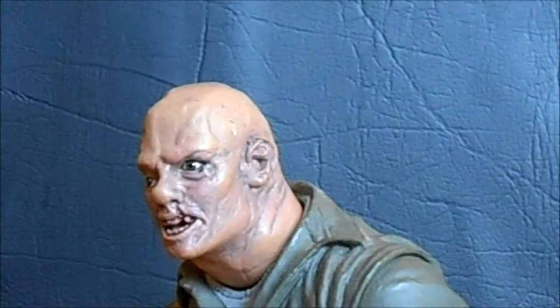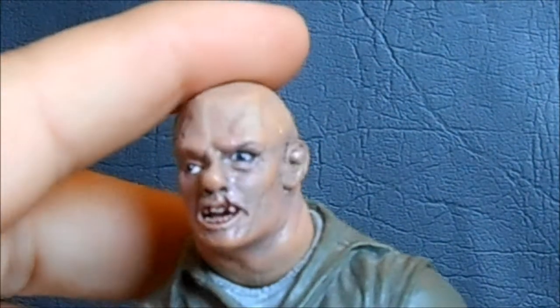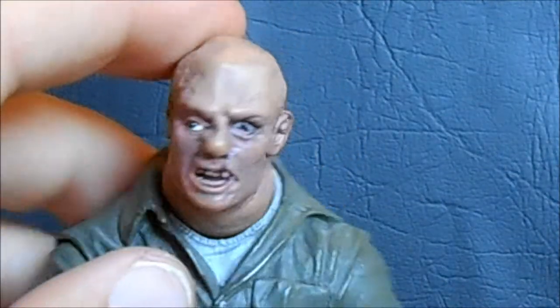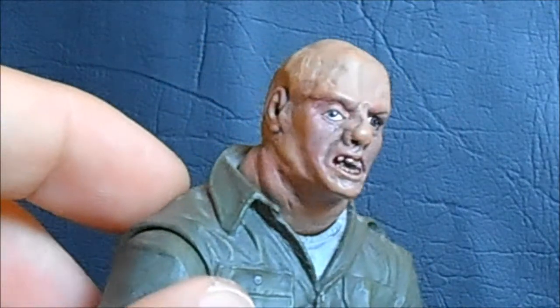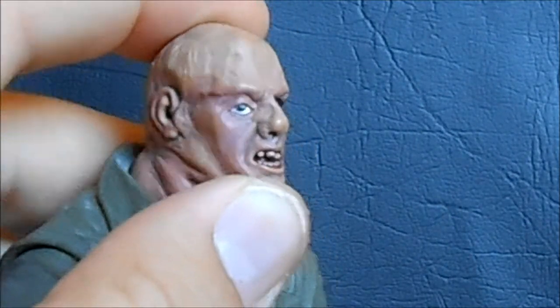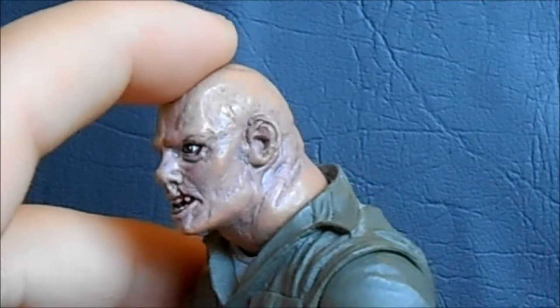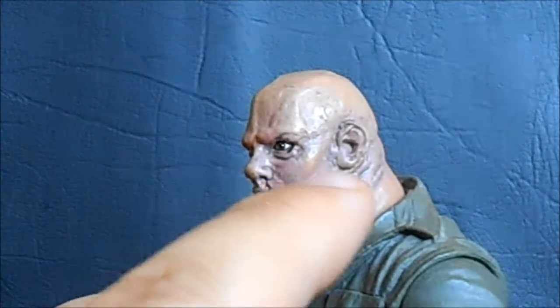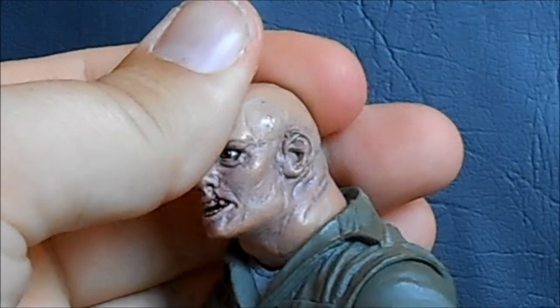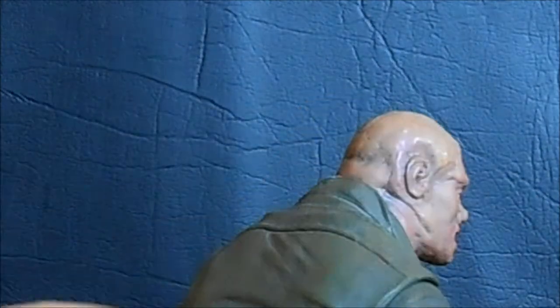Underneath we have the unmasked Jason head and it's okay. I do like the paint work and the shading, and I like the big bulbous neck. But I feel like there are two different sides to this head that don't mesh — not even in a Jason kind of way. One side looks really deformed and really strange: the ear is all pressed down, the head is gigantic and messed up looking, the eye is off to the side, and the nose is all crooked. The other side looks a little more movie accurate — the ear sticks out a bit more and he has some weird texturing, but it still looks like Jason. Head-on it looks okay, but that one side I just don't care for.